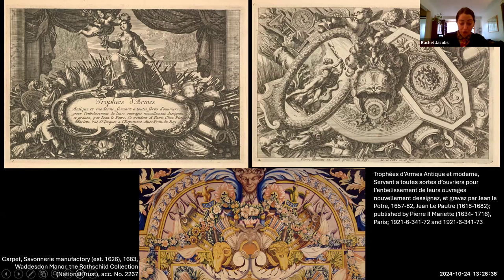Although Jean Le Pautre trained as a woodworker, he was not himself a practicing craftsman, but instead worked as a designer etcher directly for the print trade. He created thousands of designs for ornament, friezes, vases, interiors, often animated with figures and narrative scenes from the Bible, from classical mythology. His designs, although not real or applicable in the three-dimensional world, really capture the spirit of the aesthetic of this period.